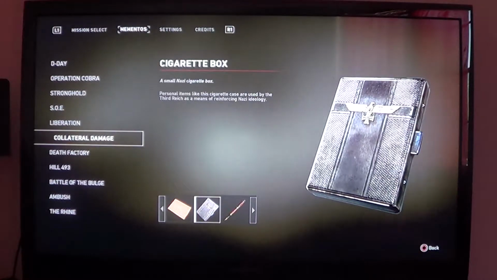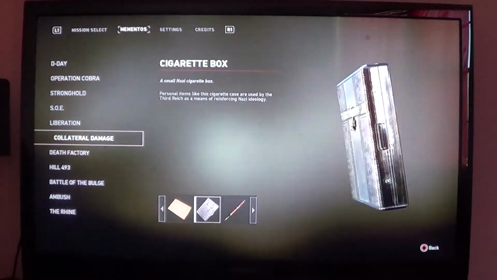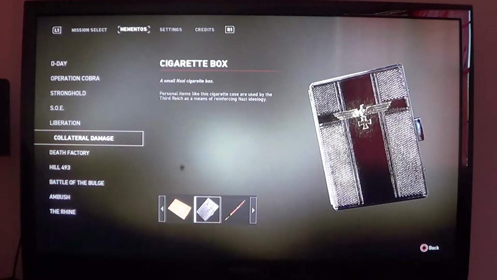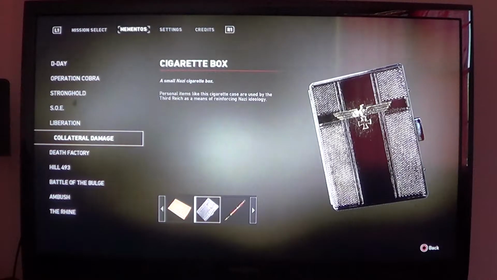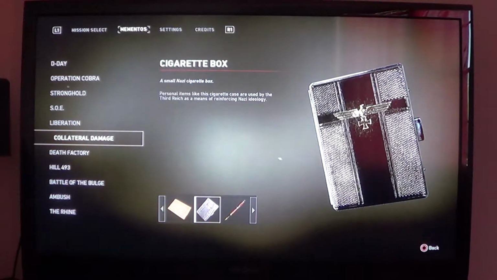A cigarette box. A small Nazi cigarette box. Personal items like this cigarette case are used by the Third Reich as a means of reinforcing Nazi ideology. So, like 1984 with the Victory cigarettes and stuff. Yes, I read that book.